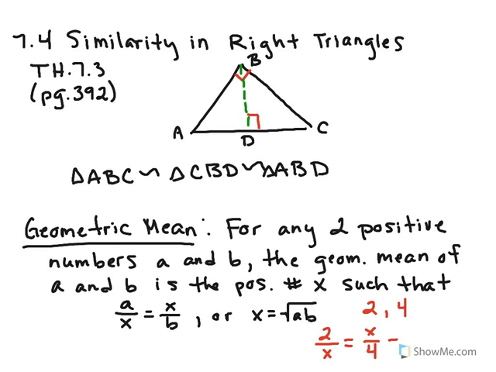And when I solve that, when I cross multiply, I get 8 is equal to x squared. Now, I don't want to know what x squared is. I want to know what x is. So to cancel the square, we square root both sides. And in this case, I would have x equals the square root of 8, or the product of the two numbers itself. So you can set it up as a proportion if it makes you feel more comfortable, or you can jump straight to the shortcut.